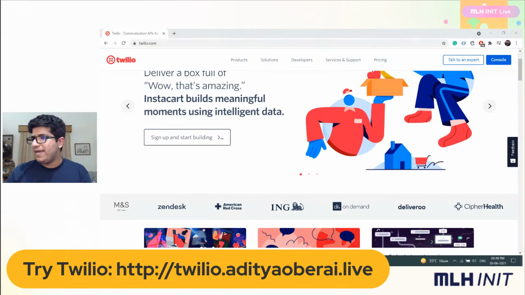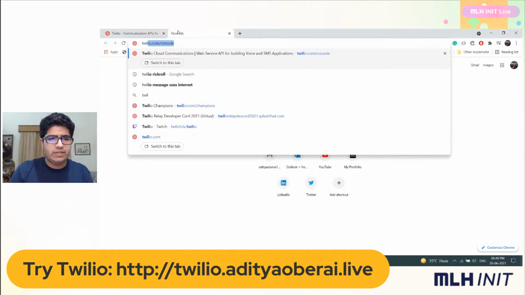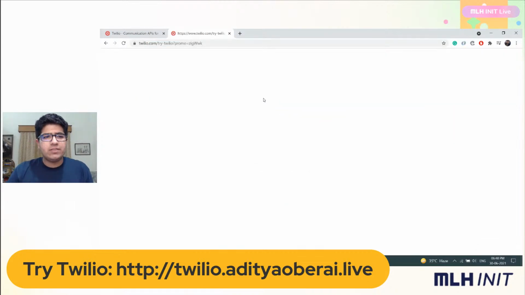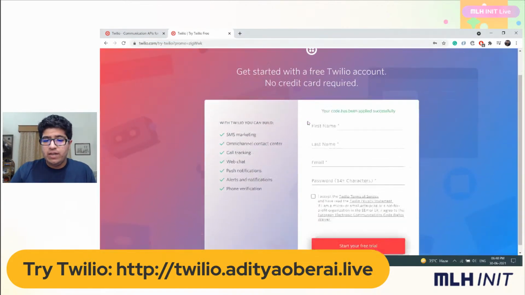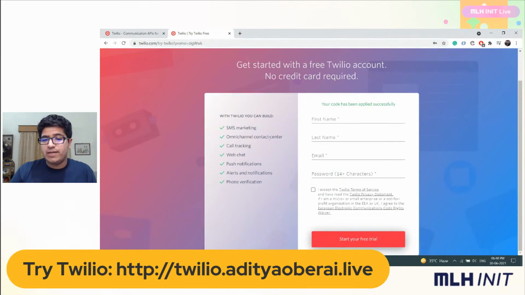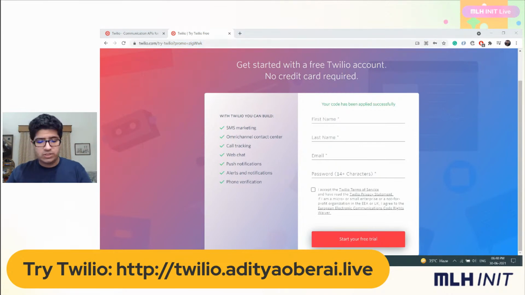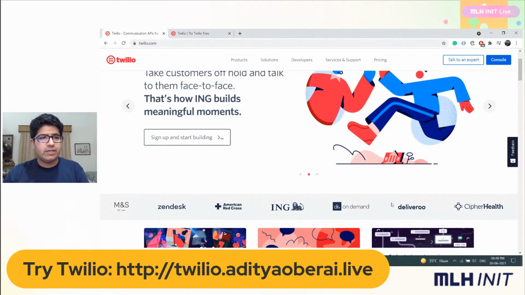We're going to get you registered here on Twilio as well. If you go on the link that I've shared, it's going to take you to this page that will help you create your account and start your free trial. The trial does not require any credit card, so you can go ahead and do that. I'm going to send this link once again here in the chat, so you can get it as well. And yeah, that's a bit about Twilio.